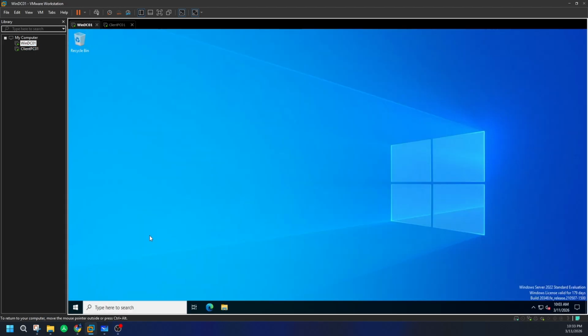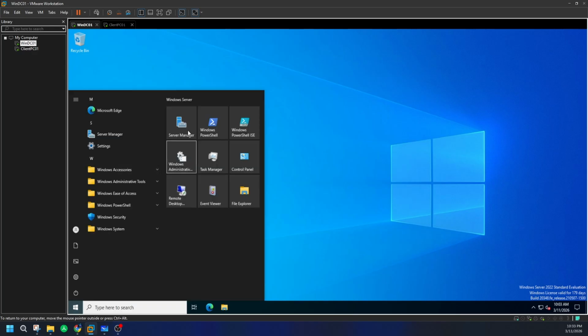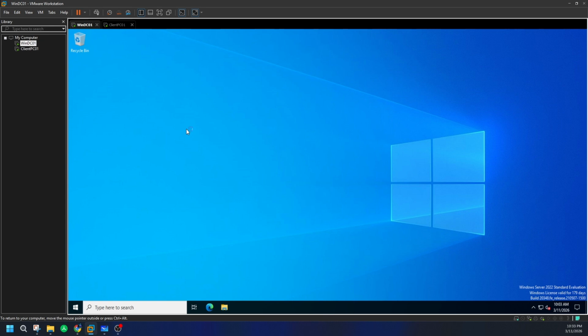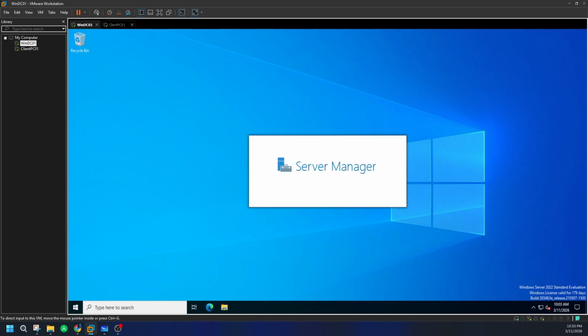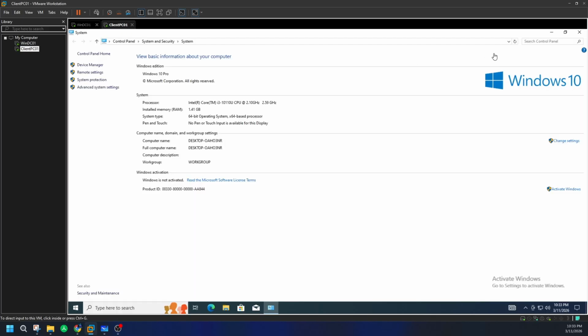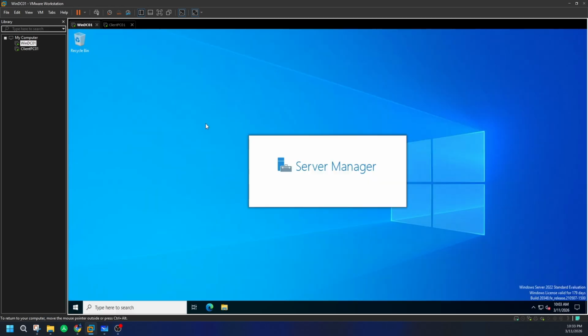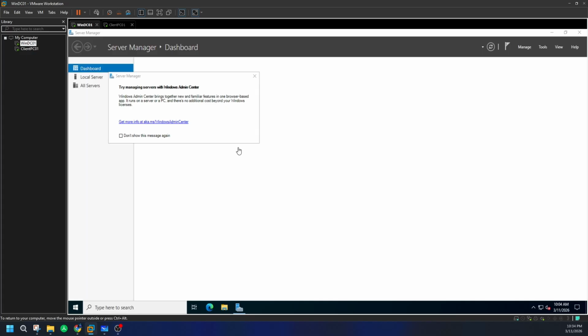Now let's rename the server. To rename the server, you can click on Server Manager, then go to local server.